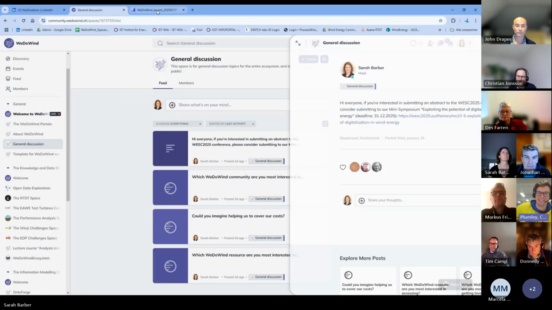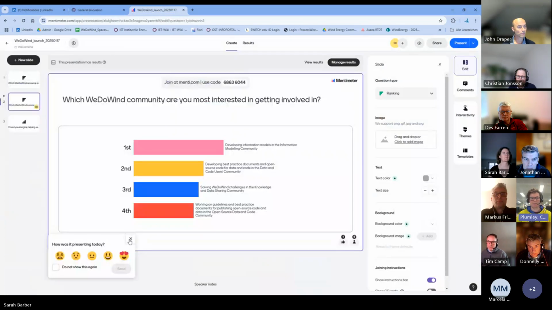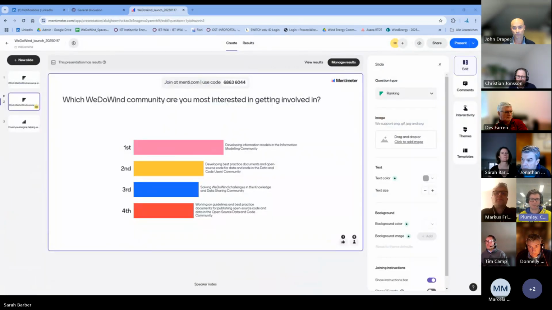Yeah, I was just going to say, now that we've got a nice new platform, I think it's important that we keep up engagement on that platform. We've obviously got a lot of people that have recently joined, and I expect they'll want to see that there's activity on the site as opposed to it just being a repository. So I know I've got a task to post up some things and share some information, but I expect it will also be on you to chase organizers of the different spaces to say, please can you post something this week because you've not done anything, and we've got a new audience and we want to keep them engaged.